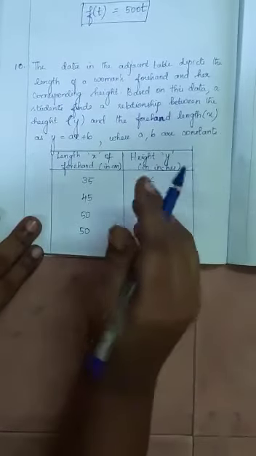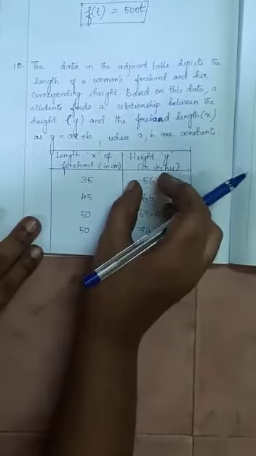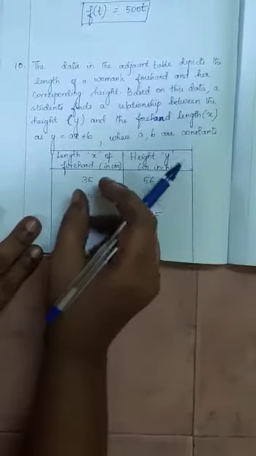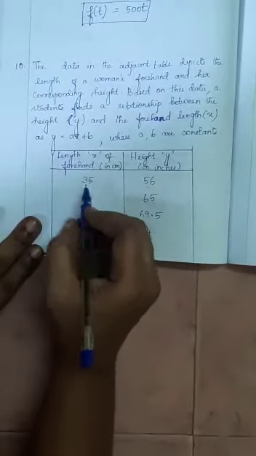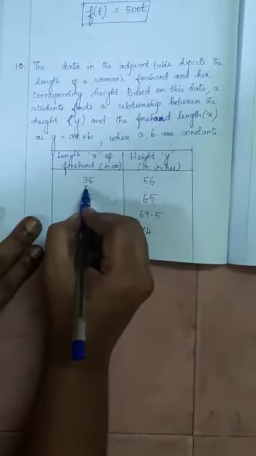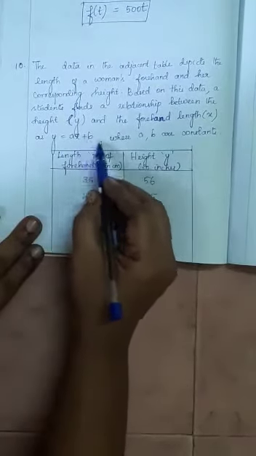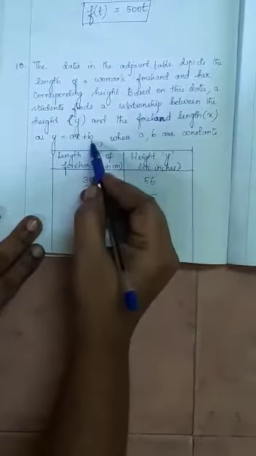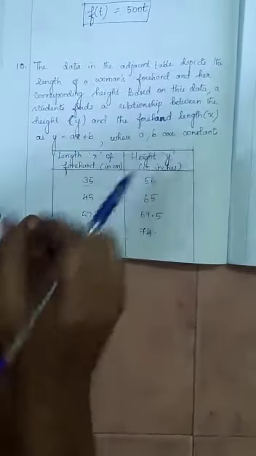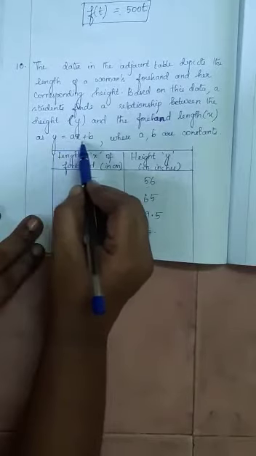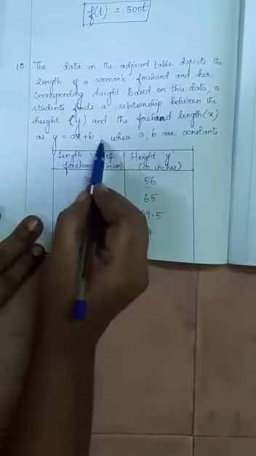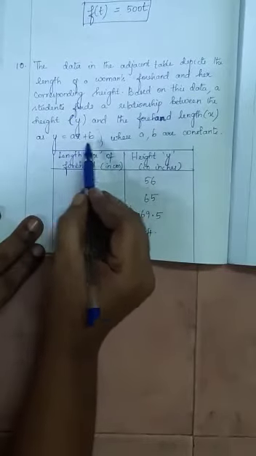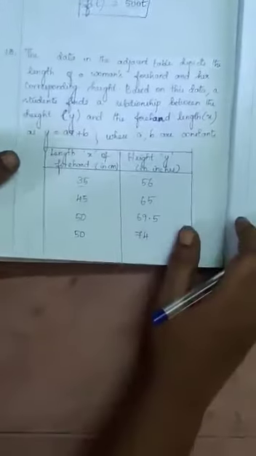So 56, this y value 56, is equal to the product of some value into this length of the forehand plus some constant b. Okay, so that is the relationship given, y is equal to ax plus b. All the data are termed under this relation, y is equal to ax plus b. So based on this given question, they have asked us to find out certain answers.